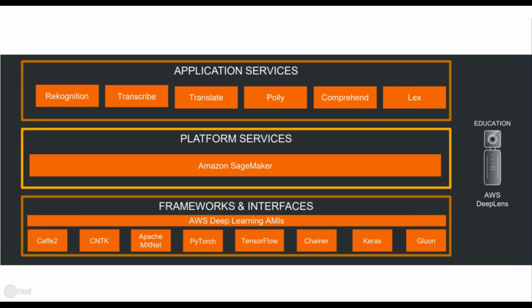But using Amazon's SageMaker, they package all of these different frameworks and up to 10 algorithms into one place, where we can easily create it in one place, and switch between algorithms and frameworks without any trouble. And this Amazon SageMaker can also be implemented into other Amazon applications such as Amazon Rekognition, Transcribe, Translate, Polly, Comprehend, and Lex to expand functionality.